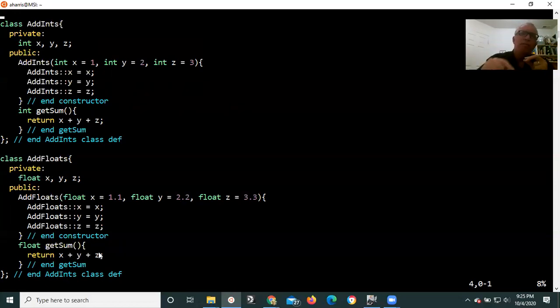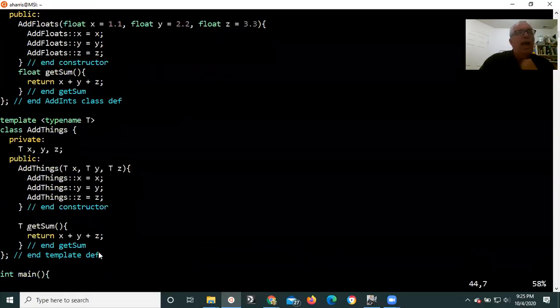The only thing that's different in this case is the data types. And wouldn't it be nice if we had a way that we could build a class that wasn't quite so fussy about data types, so that maybe as long as we knew that we were doing things that were legal, we could use any data type? That would be really interesting, and that's exactly what a template is about. Let me show you this next one.